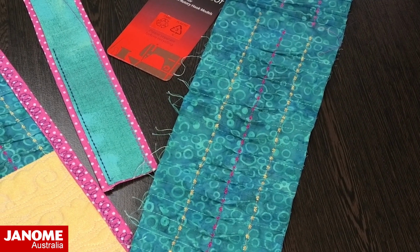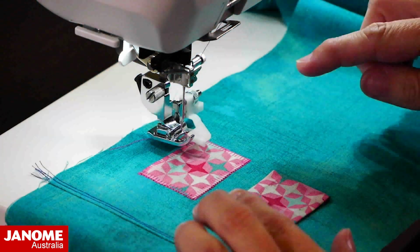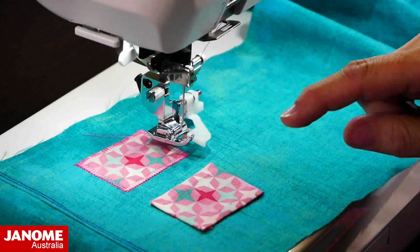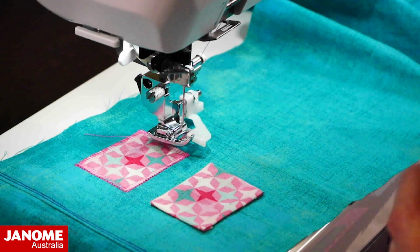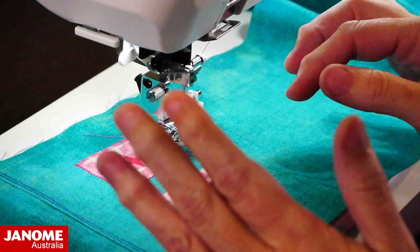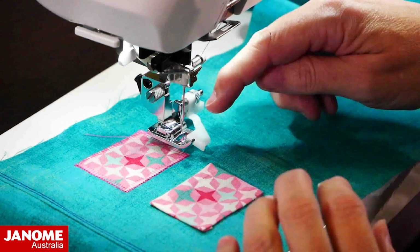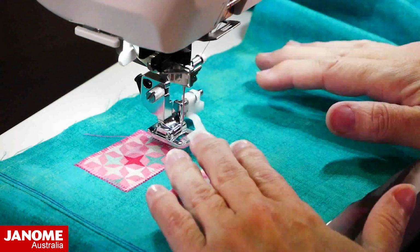So one of the other things you can use this for is for doing applique. So I've got here just a little square. It doesn't work too well on very tight round seams. You can get nice curved seams with this, but I wouldn't be doing little tiny circles with this particular foot. You could, but there are other feet that are slightly better for that one.